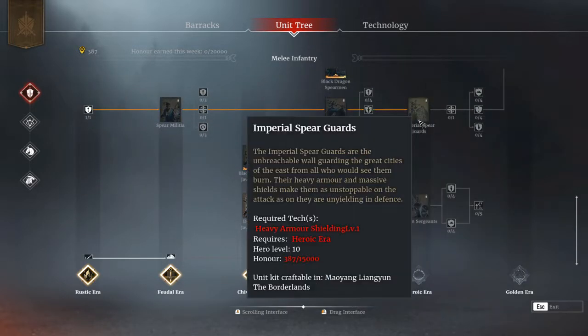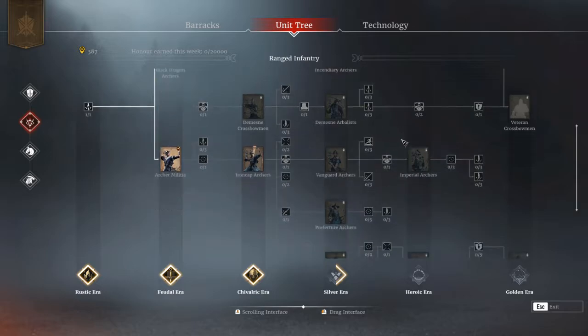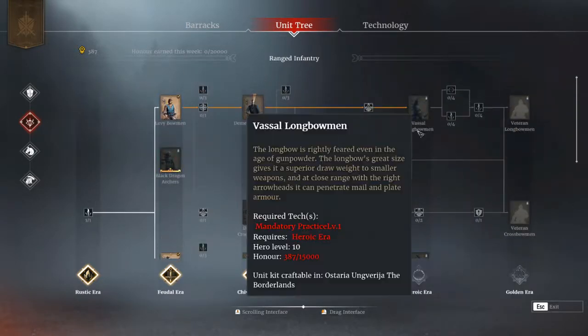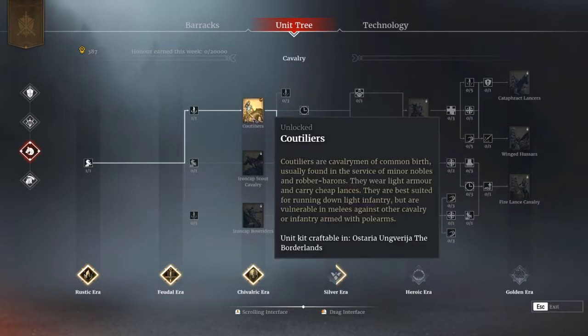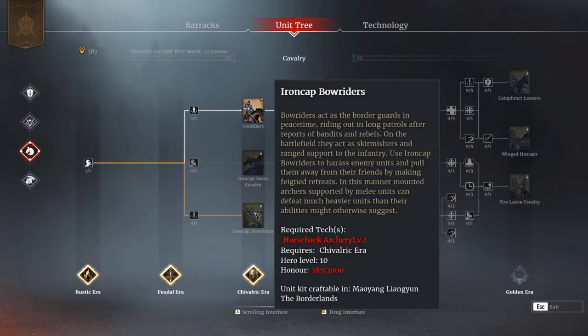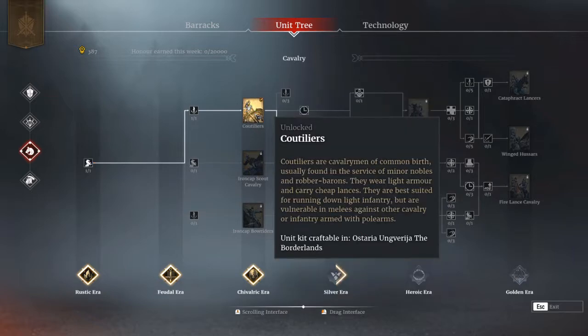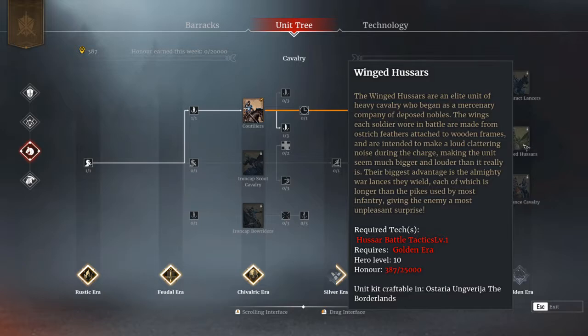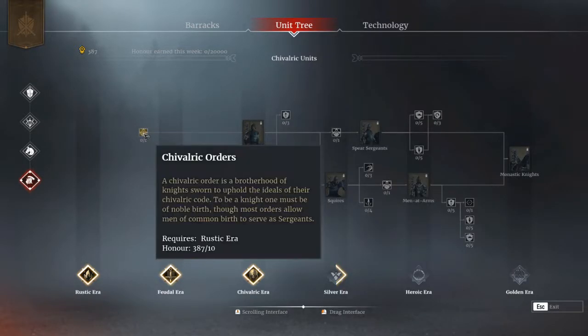But you can also go for shields, javelins. You can go for better archers, crossbowmen, longbowmen, shortbowmen, musketeers, Imperial Border Guards. You have here Conquerors, Iron Cap Scouts Cavalry, and bow riders. So this is ranged cavalry, short sword cavalry, and this is lance cavalry. This one I have is pretty useful because you can get the Winged Hussars. Those are freaking good. And you have, of course, the Chevalier units, but I don't know what that does. It looks very cool. Maybe I have to get it one day.